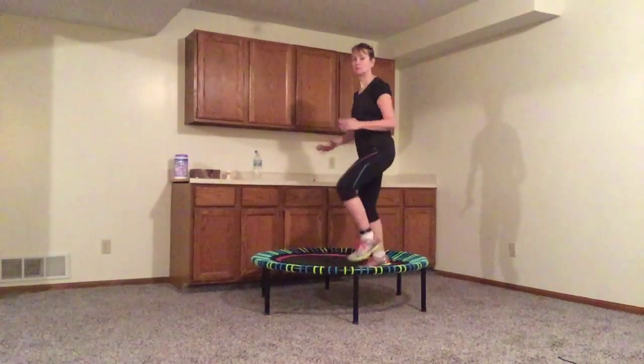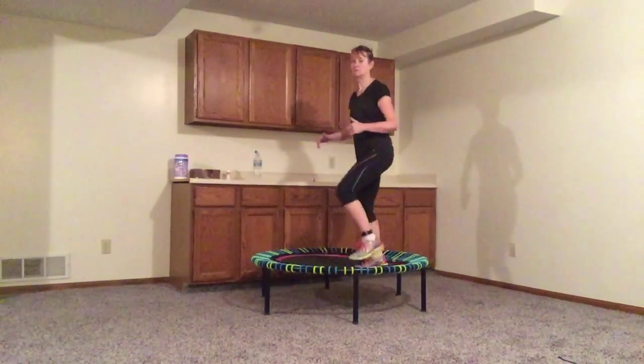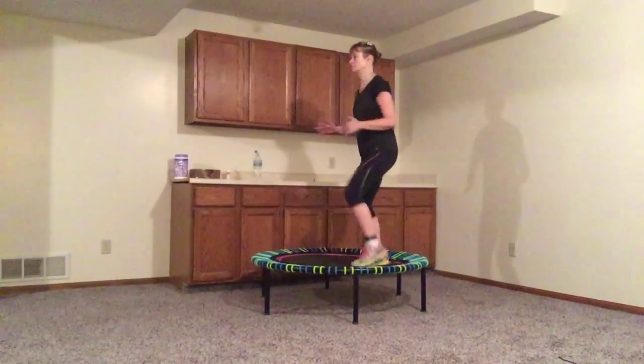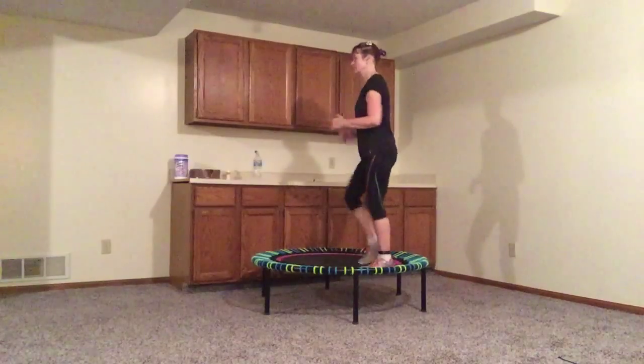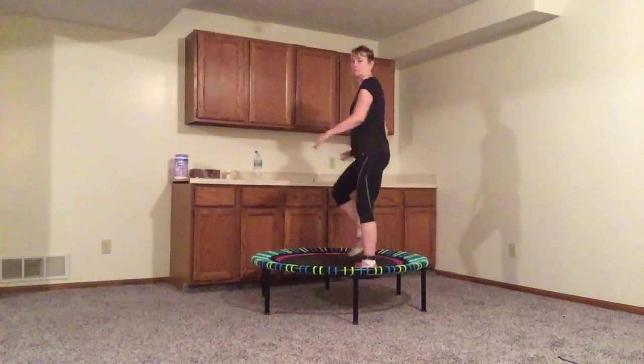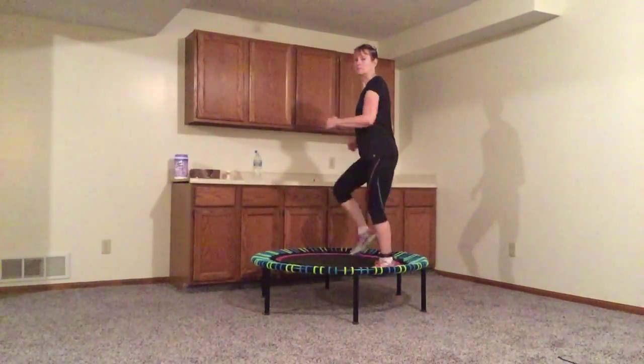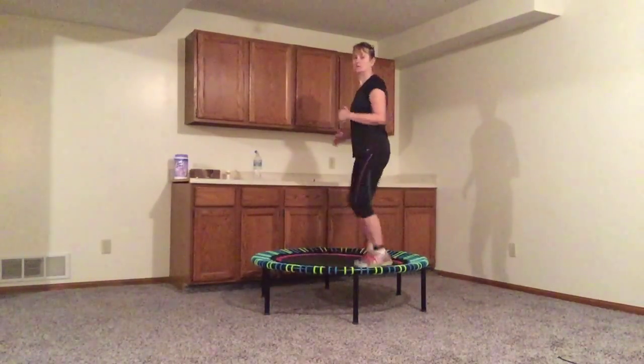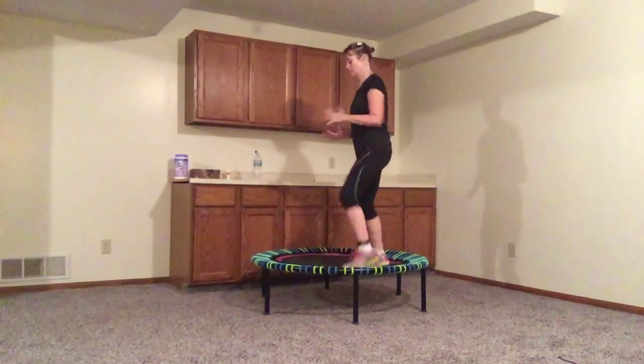Marching in place, and I'm going to be bringing my front foot forward just a tad and coming back, just to move it a little. Just keep moving forward a little bit, working your calves, getting all warmed up, ready to do the jumping jacks.